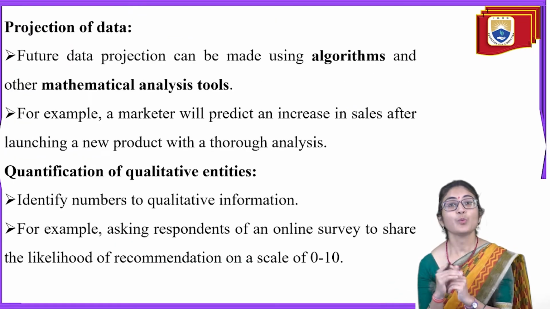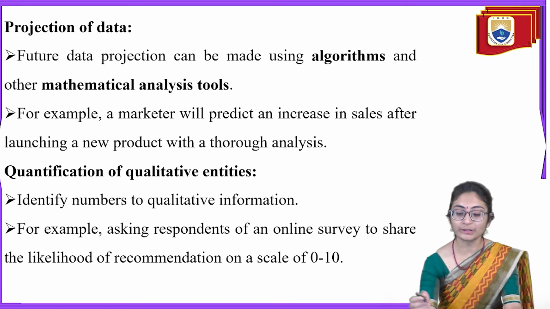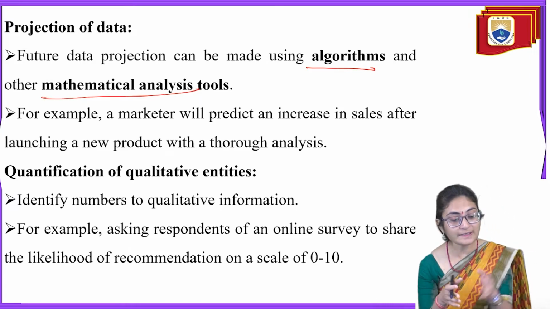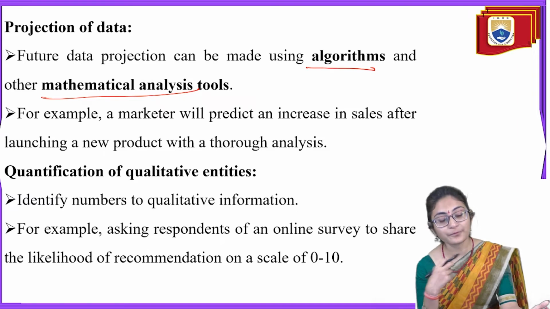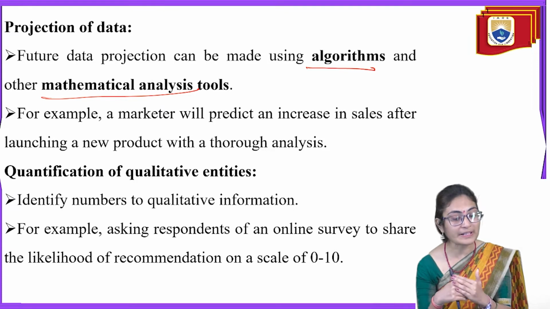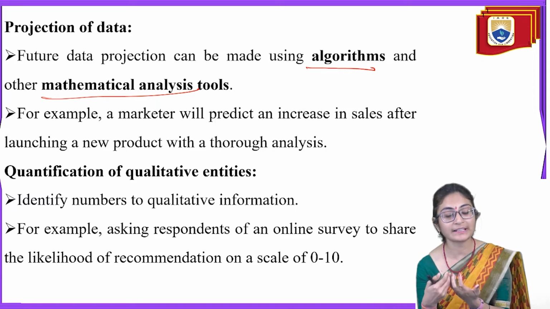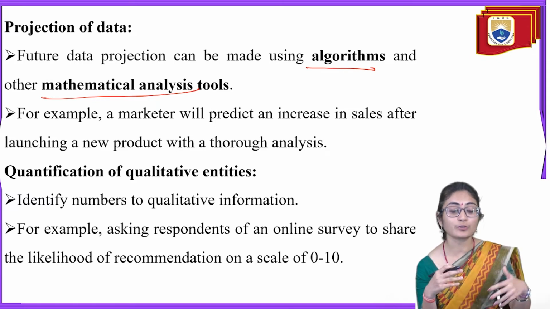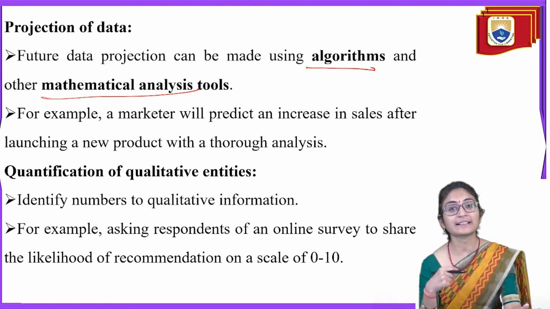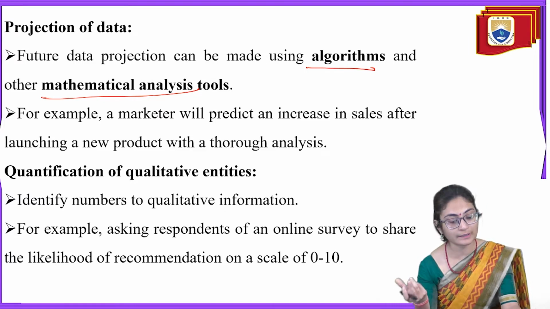Now, projection of data. Projection of data also depends totally on algorithms and some mathematical analysis tools. That means if you want to project future data, then you should use algorithms and some mathematical analysis tools. For example, a marketer will predict some increase in sales after launching a product with a thorough analysis. That means the marketer can predict the sales after launching some products.